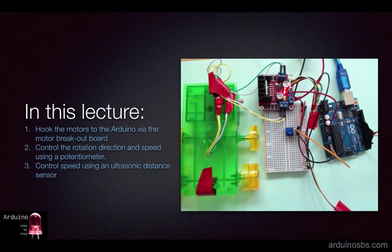First, we'll just hook the motors to the Arduino via the motor breakout board and make them spin in a single direction. Second, we'll get the motor spinning forwards and backwards using a potentiometer as a controller. Third, we'll use an ultrasonic sensor to get the motors to spin faster or slower depending on the distance between the sensor and an object in front of it.